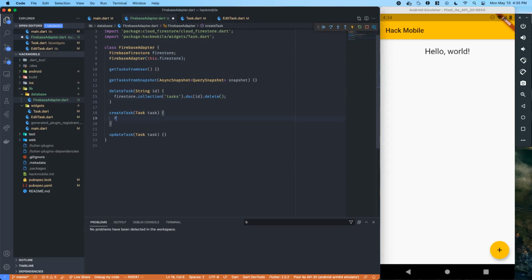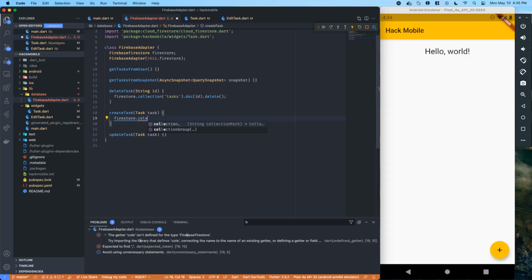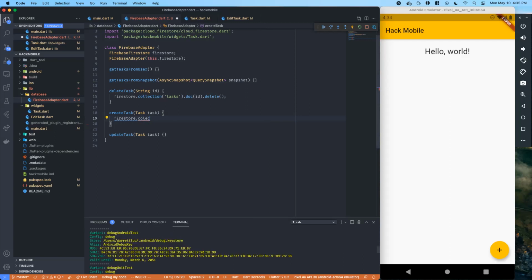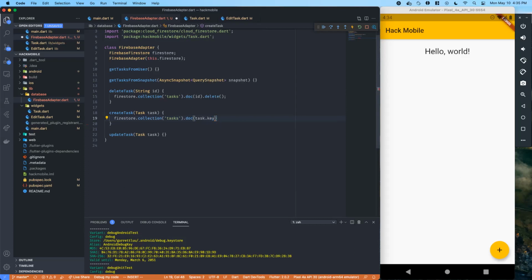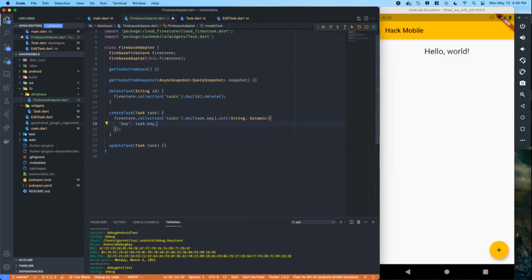Create task is a pretty similar story. We're going to do firestore.collection tasks doc, and we'll create a doc based on the key of the task, and then we'll set it. So we'll create a new map of things where key is just going to be the key.